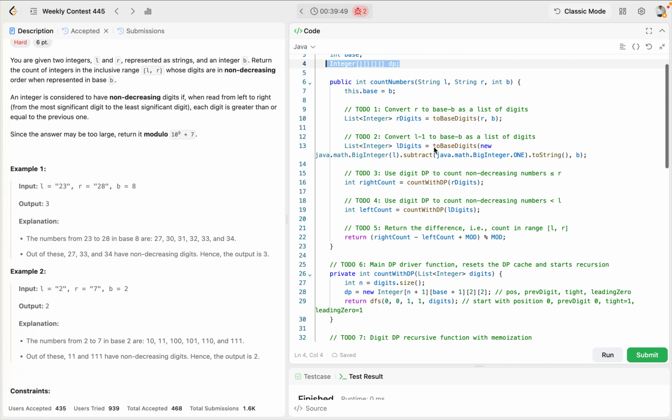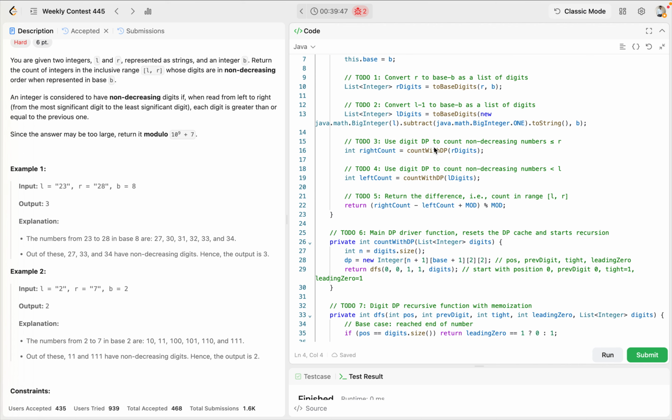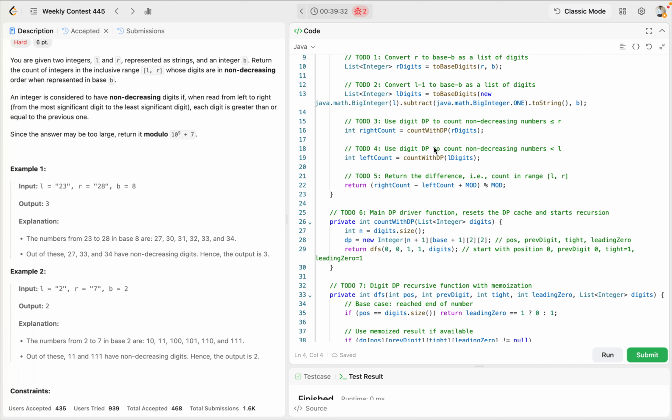Then we will initialize the DP and search in the DP. We will recurse over the digit positions with the DP, and try placing the digit while obeying the constraint. We'll also create the helper to convert any number to base b digits.